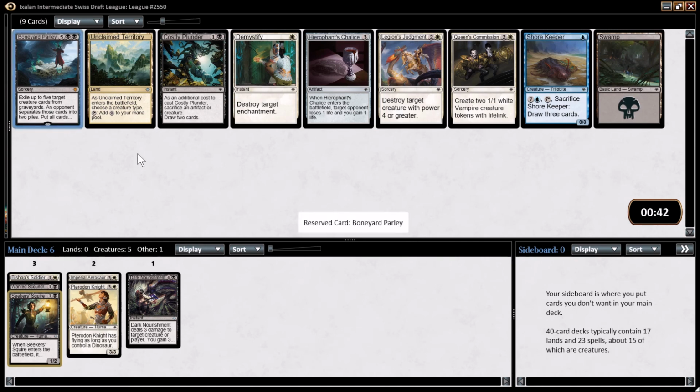Okay, Boneyard Parlay, Queen's Commission, Legion's Judgment. Legion's Judgment I'm not interested in right now. I feel like this card's really easy to pick up later. So I think it's between Queen's Commission, which was effectively a 3-drop, or Boneyard Parlay. Boneyard Parlay is slow, but I have played with this card, and it's not as competitive, but it is fun, and when you get to cast it, it actually does impact the board pretty well. All we're giving up is Queen's Commission. I'm going to go ahead and take the Parlay.